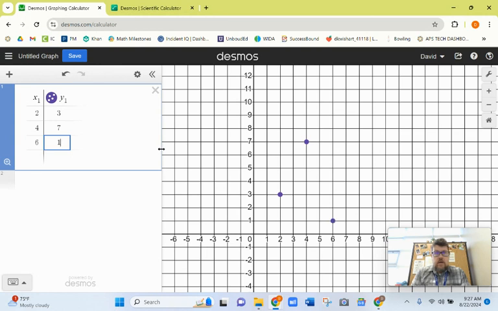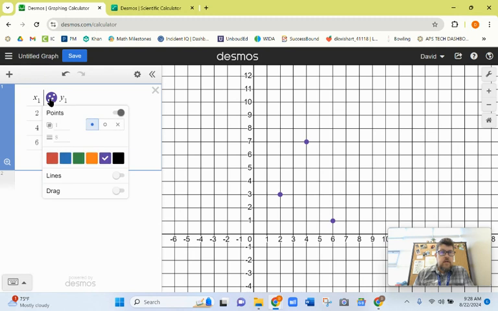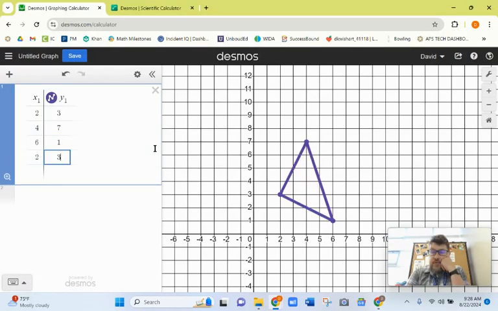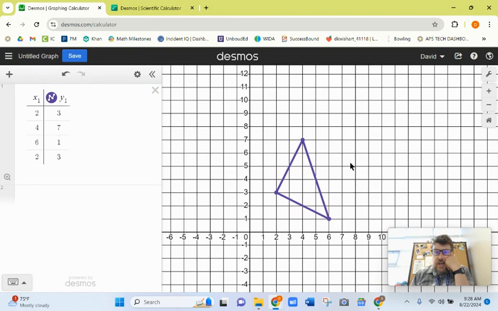Okay, and then I'll click on this little thing right here, just hold and click it, and then I can add lines to it, so that way it makes that shape. But you'll notice that it only connects those 3 points. It doesn't go back to the original point. So what you can do is go to the next one and add the original point back in at that first point, and that way it'll connect the triangle. If you're ever doing anything like that, that's how you can make a shape in Desmos.